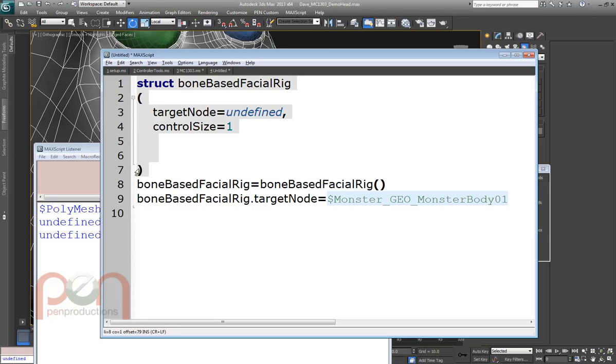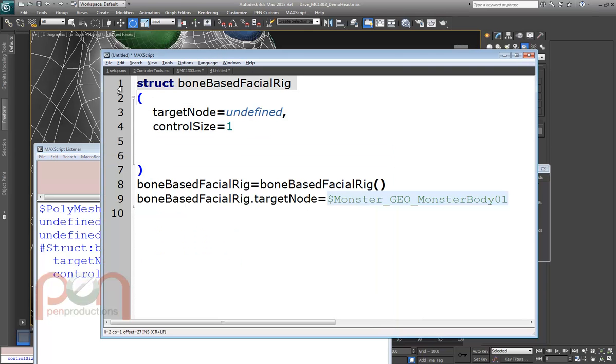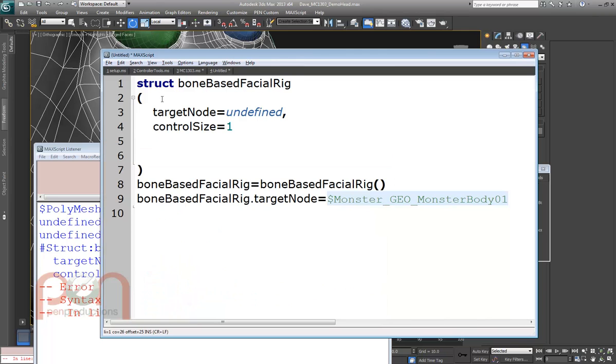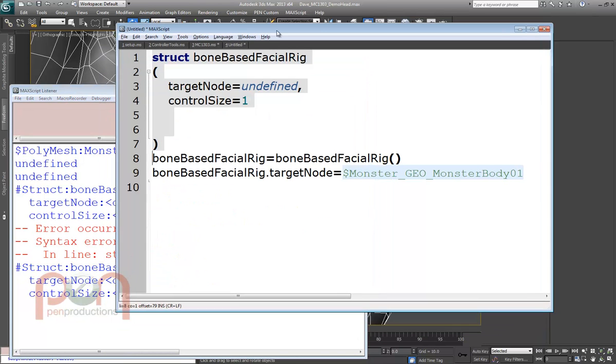So I can highlight just the structure and go Shift Enter. No error messages. Whereas if I were to do something like just this piece, it's not even going to give me anything. It's going to give me a big red error message here because it's not complete. It doesn't have the open close parentheses after it. So there's my structure working.